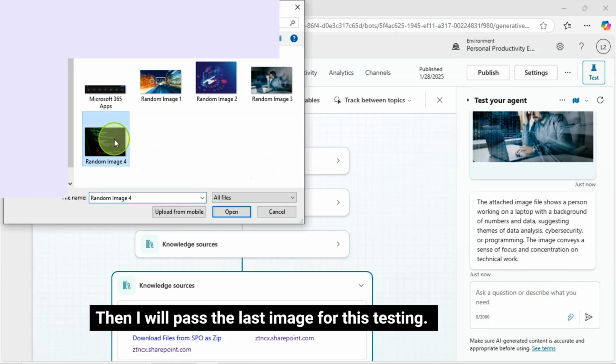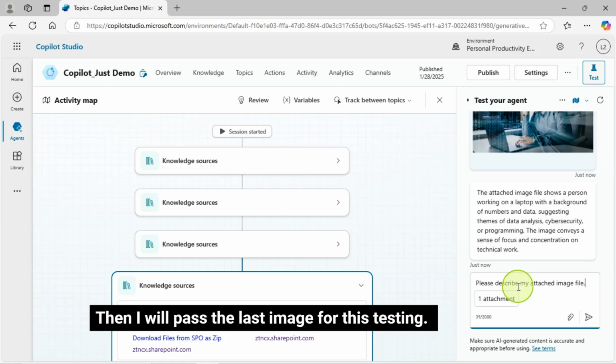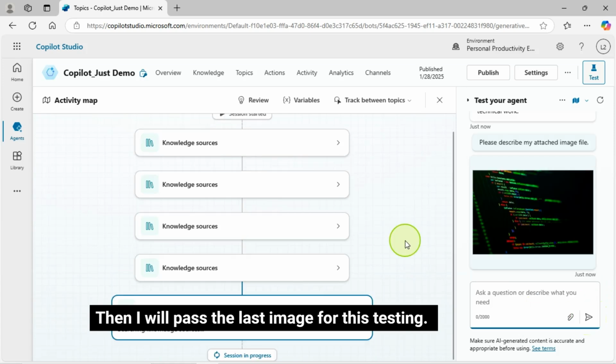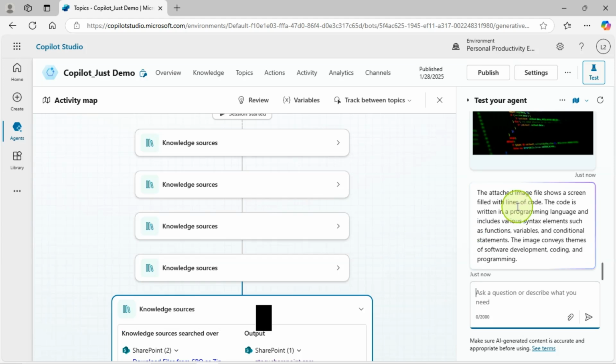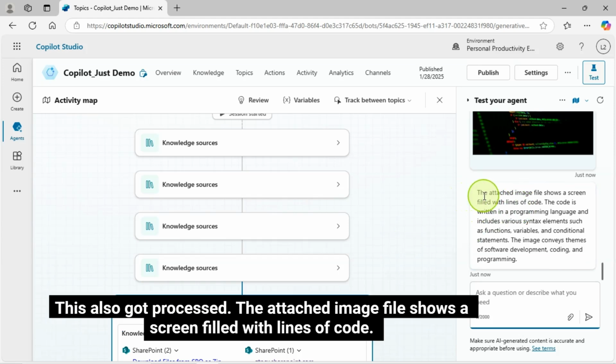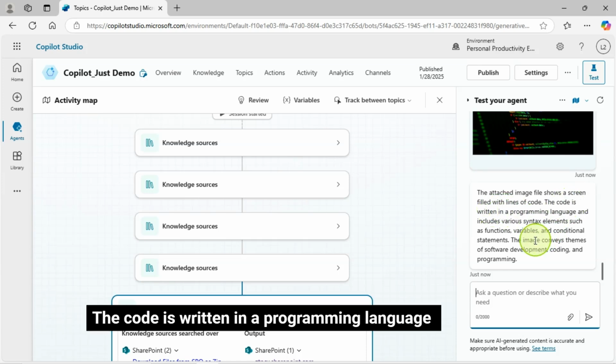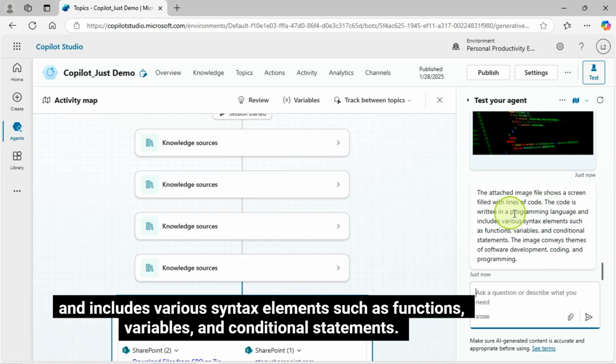Fantastic, this also worked. Then I will pass the last image for this testing. Let's see what process description I get here. Fantastic. This also got processed. The attached image file shows a screen filled with lines of code. The code is written in a programming language and includes various syntax elements such as functions, variables, and conditional statements.